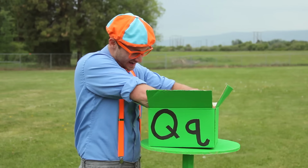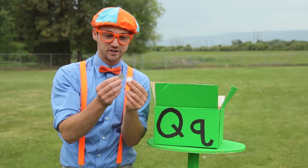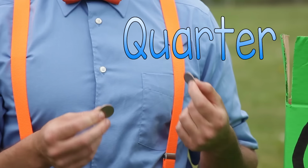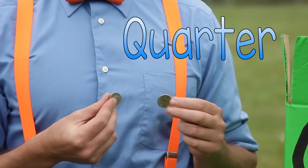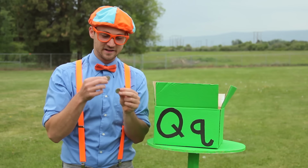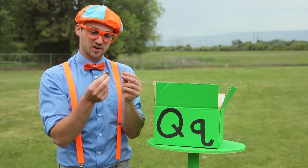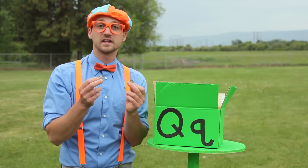Yeah! Whoa! Two quarters. A quarter is a form of coin that's found in my currency in United States of America, which is where I live. Wow, so these are coins, and the word quarter starts with the letter Q.